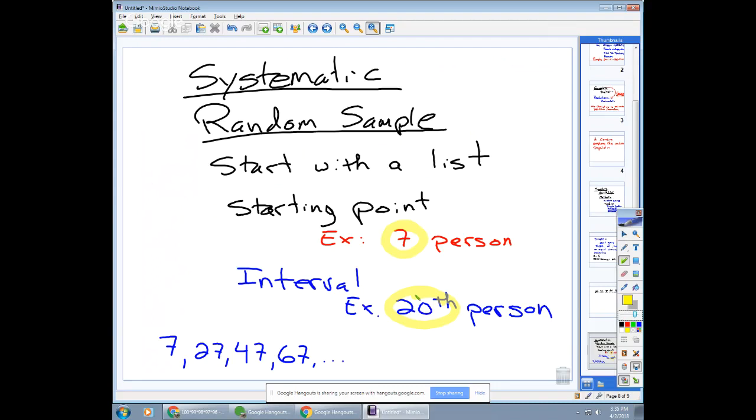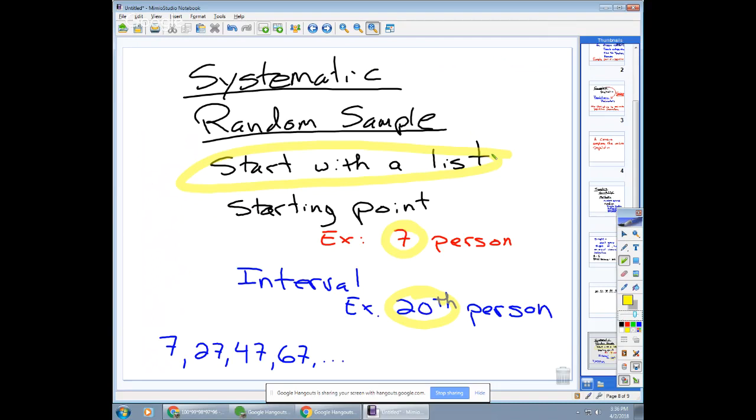Okay. What's the downside to this approach? Well, I have to have that list of people. So this could be going down, if we're talking about eligible voters, to the county courthouse and getting all the eligible voters for Pendleton. I have to get that list. Once I have the list, I can't possibly talk to all of them. Maybe I only want to talk to 100 of them. So I would grab the 7th person and every 20th person until I got 100 people, and then I go from there. So that's one way to generate a random sample.